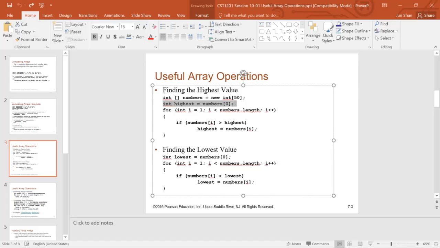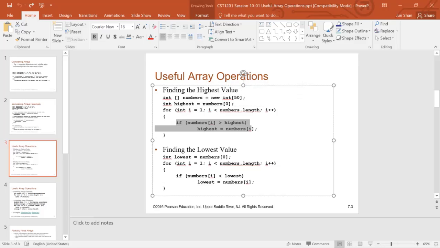Outside of the array, first define that, initialize that, maybe initializing it as the first element of the array, then go through the array elements from 1 to the end. Remember, array indexing starts at 0, but here we initialize the recording variable as the first element. So we actually start from the second element, which is i equals 1.